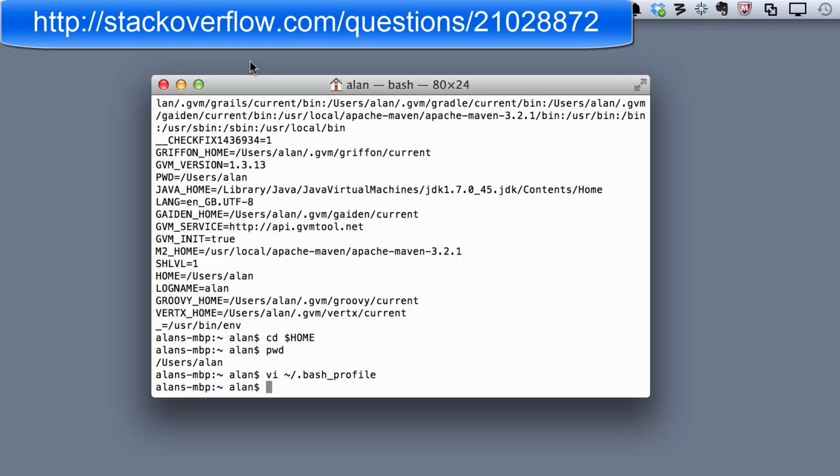Now I didn't have to do that with Java home because when I set up the Java from Oracle, it automatically set that up. But if you found that you had to type in the Java home when you were setting this up, then you might have to do that as well. In fact, the example on Stack Overflow shows setting up the Java home in the bash profile itself. So one extra step: edit bash profile, add the exports in there.